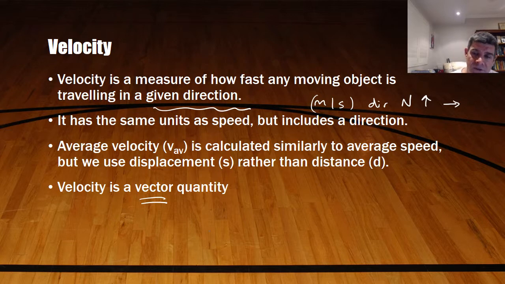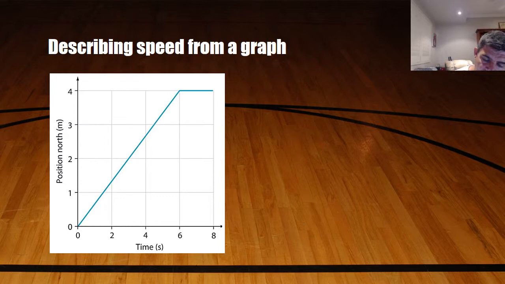When we calculate average velocity, we do it exactly the same way, but this time we look at the total displacement over the total time rather than distance. Because these are vector quantities, we keep the vectors consistent. So if we're going to describe velocity from a graph, then what we're going to need to do is to identify a couple of important places on a graph. The simplest one, of course, is this section here, because the position doesn't change. The displacement is 0, and anything that we divide by 0 is still going to give us a value of 0. So the object is stationary.